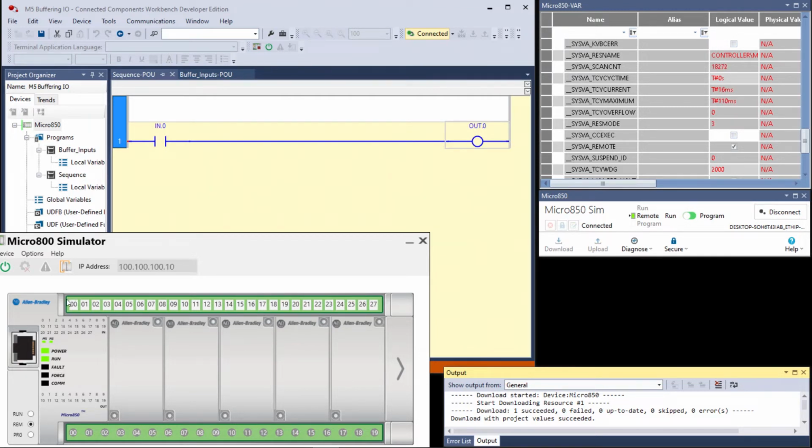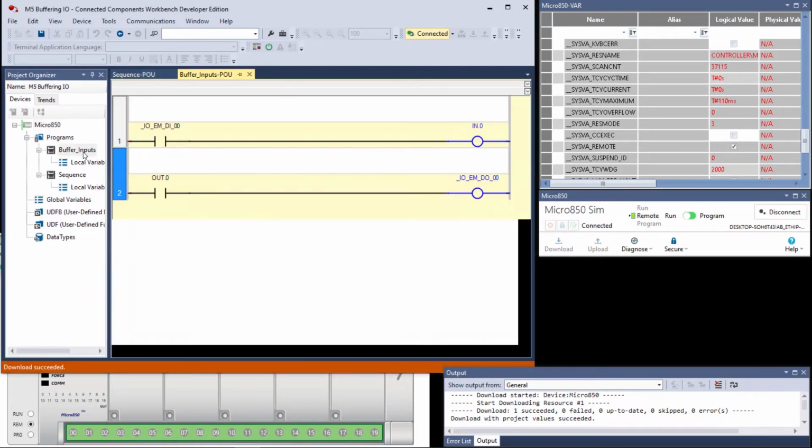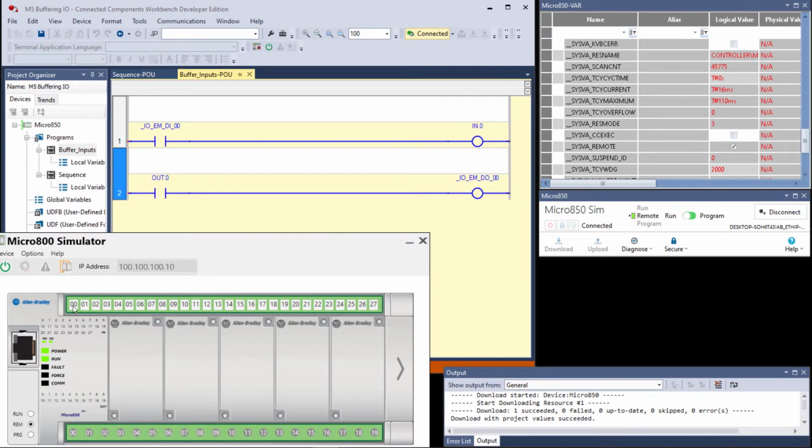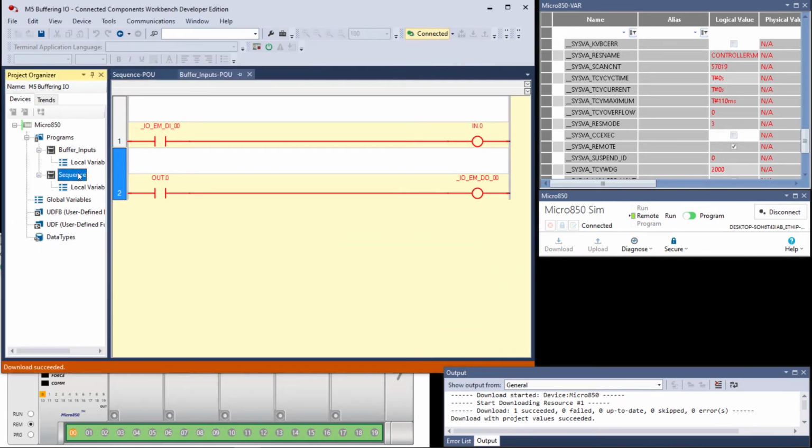So these are the real inputs right here, down here in your simulator. 0, 0, that's input 0. You can read the tag name, the variable, and down here is the output. If I turn this on, that output goes on. But this is not the input, and that's not the output. We've buffered those. In our buffered inputs, and by the way, this is a buffered output. We're going to fix that in a minute. You can see that if I turn on input 0, it turns on this bit. But nowhere in this logic do you see what's turning on output 0. That's in this other program file.